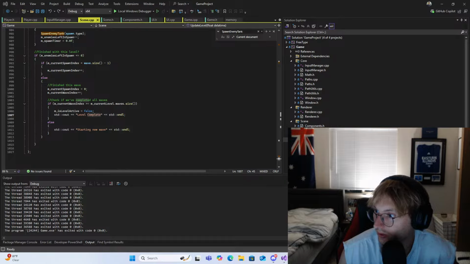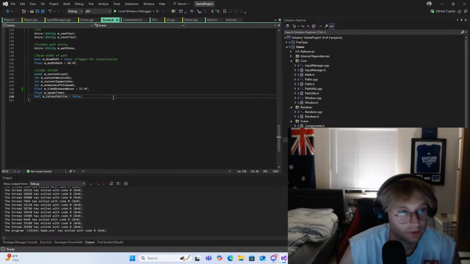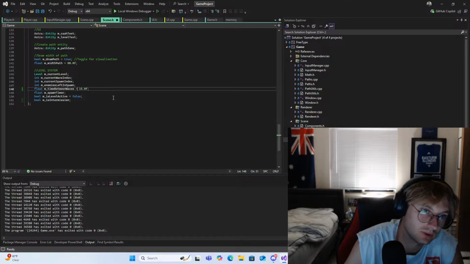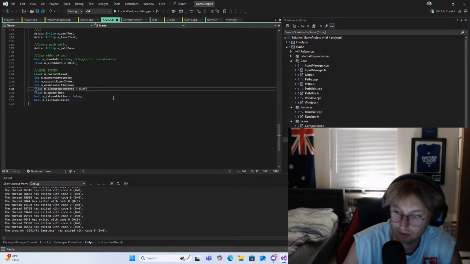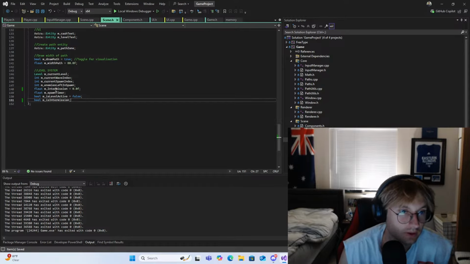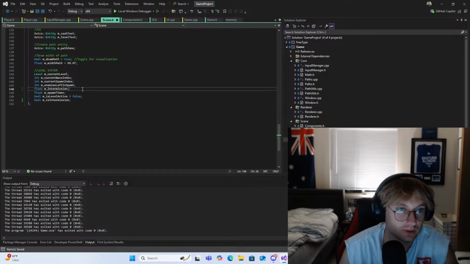Probably gonna be a lot more extra logic, but maybe we want some m_isIntermission, right? Let's make this a little bit more simple. Let's call this m_intermission, right? I guess we can just set this in a level, right?